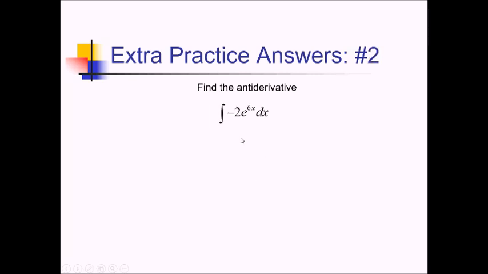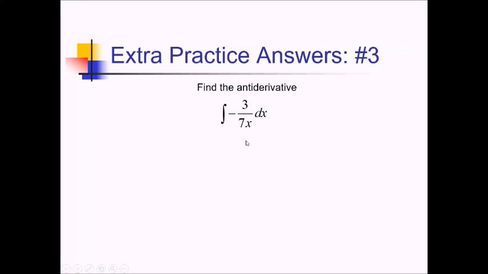For the antiderivative on this one, I'm going to start with the antiderivative of e to the 6x, which is going to be e to the 6x with some modifications, but let's start there. Now, because I have a 6x rather than just an x in there, I'm going to have to divide by the derivative of this inner linear function just to offset the chain rule. So I'm going to have a negative 2 divided by the 6 from there, which ends up giving me negative 1/3 out in front, and then I have that plus c that I always have.